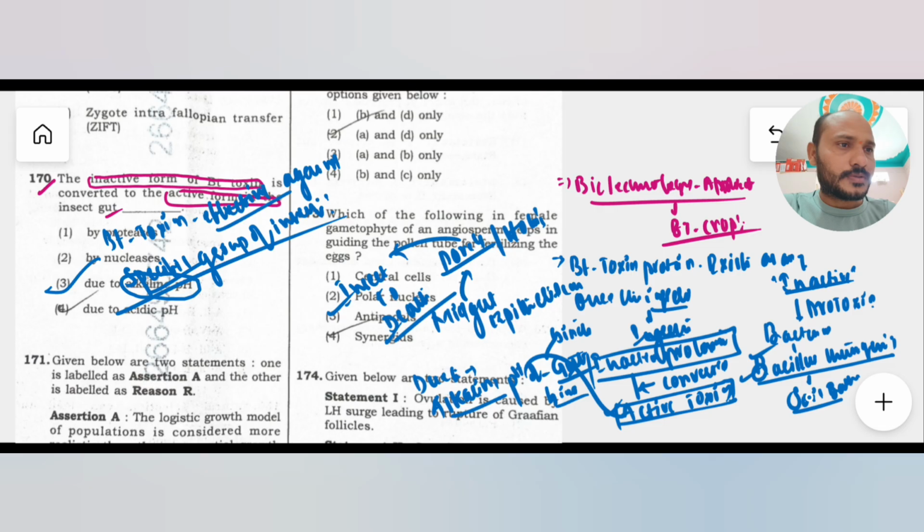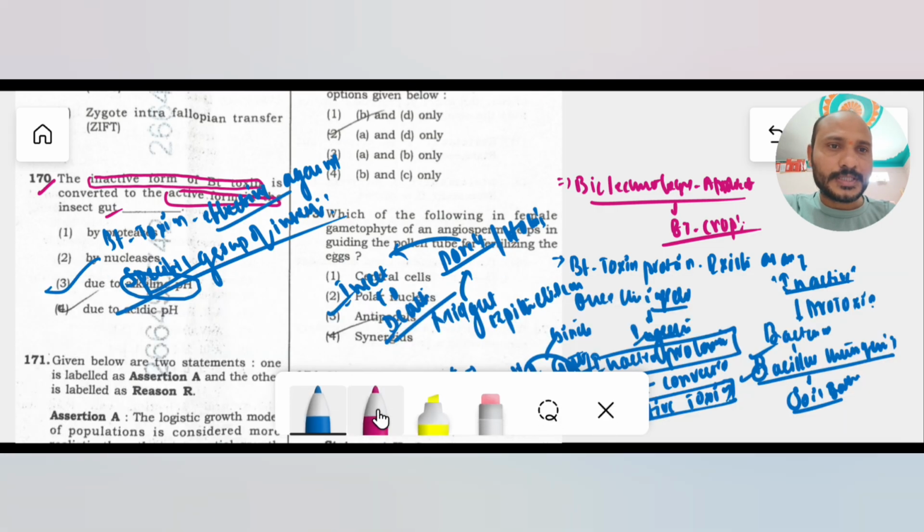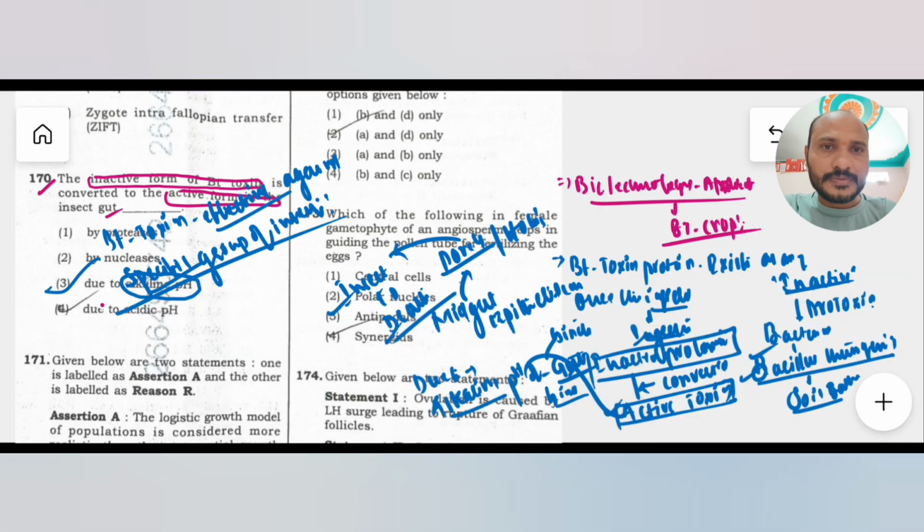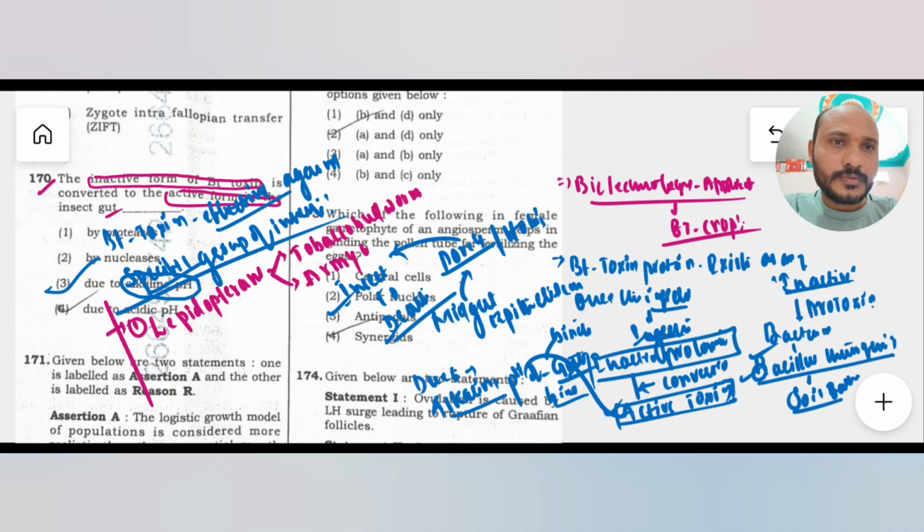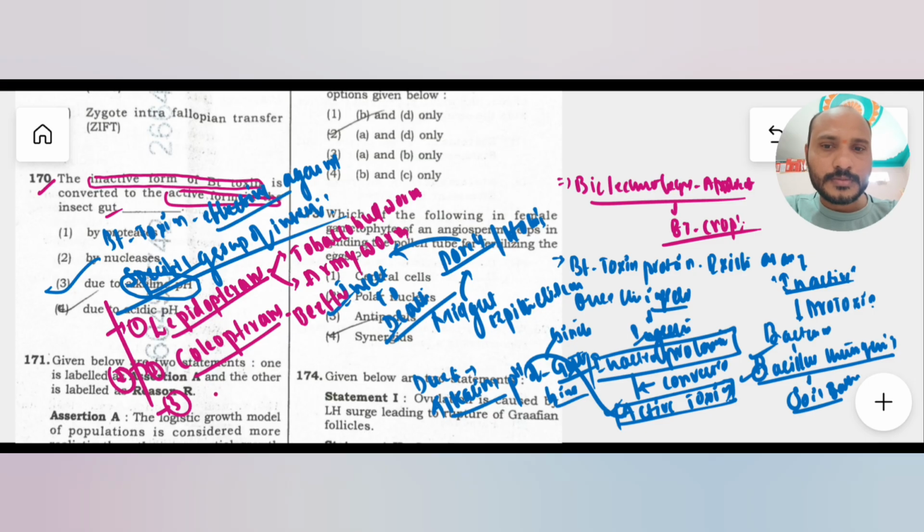So here we will discuss the specific groups of insects on which Bt toxins work effectively. The first and most important group is the lepidopterans, which include two insects, tobacco budworm and armyworm. Bt toxin also works on another group of insects, the coleopterans, which include beetles, and one more specific insect group, the dipterans.